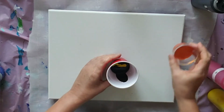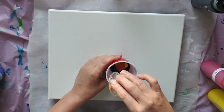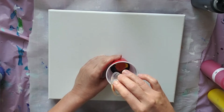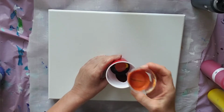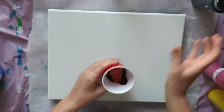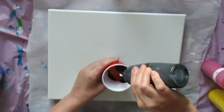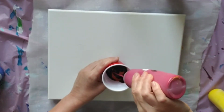Go ahead and put the orange in. All right, so for this size canvas, it's 11 by 14. And I need a minimum of 6 ounces of paint. So that would be to this line right here. So I've got to fill it up at least that much. And I will fill it up a little extra, just for assurances.